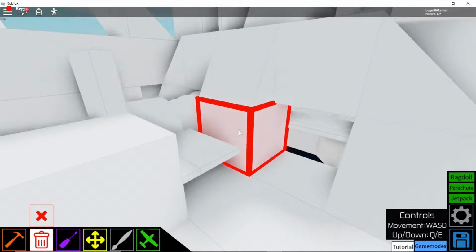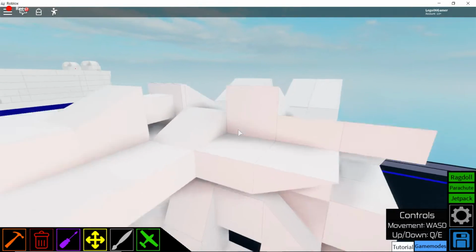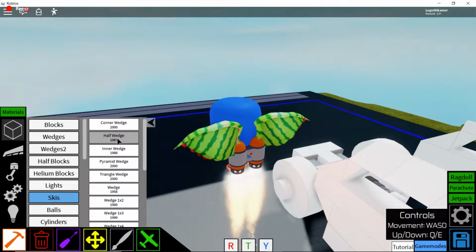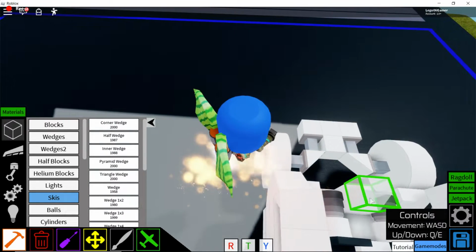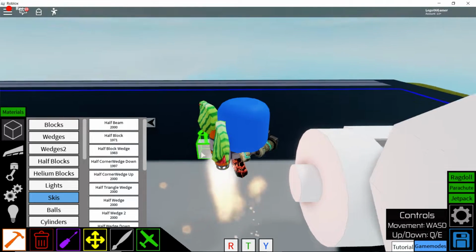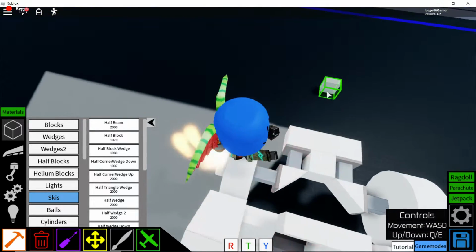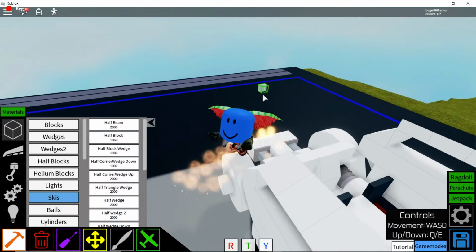Yeah, normal block there. Alright. So you're going to go back in your wedge menu, get another half wedge, and you're going to flip it upside down and put it on top of this block we just did. You're gonna go to your half block menu, get a half block, and then you're gonna make it so that it attaches correctly to this half wedge here.